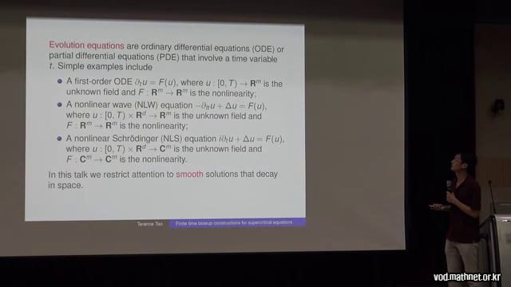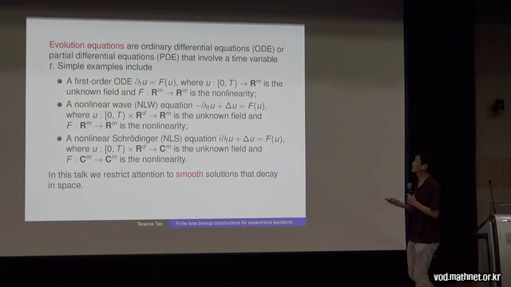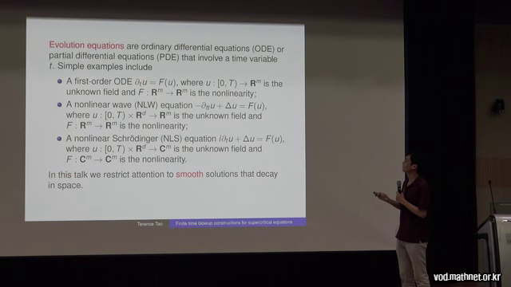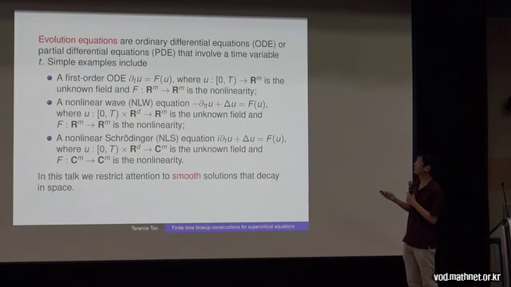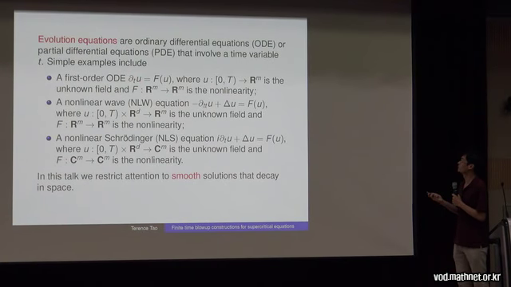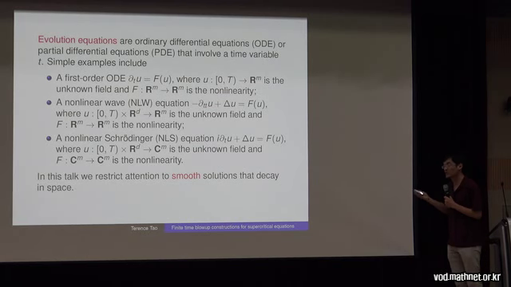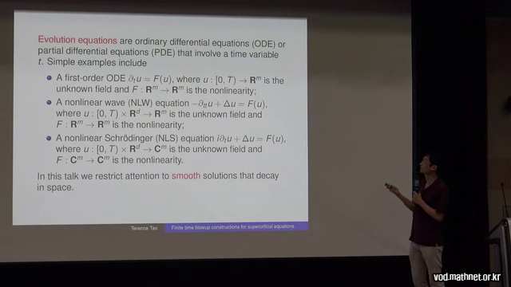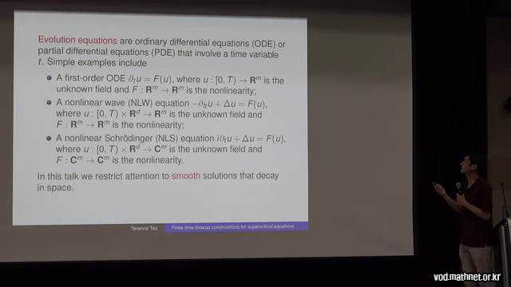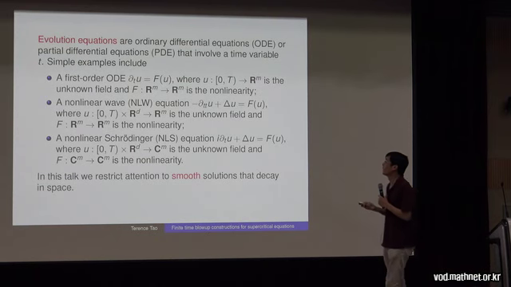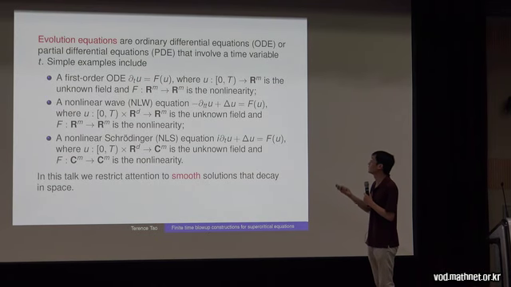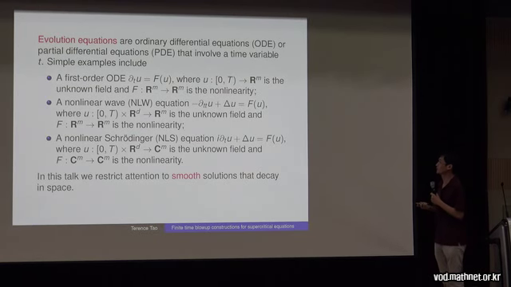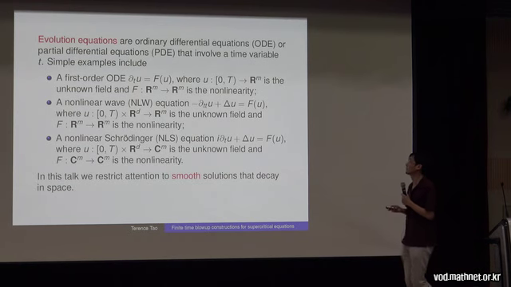The simplest example of an evolution equation is the first order ODE, where the time derivative of u, partial t of u, is f of u. So u is the unknown solution. This might be the location of the trajectory of some particle, for instance. For any given time in some time interval, let's say from 0 to t, your particle takes values in some vector space R^m, maybe 3 dimensions. You move around, and your velocity is given by some function of your solution. f is given to you, and then you evolve. This is a very simple example of an evolution equation.